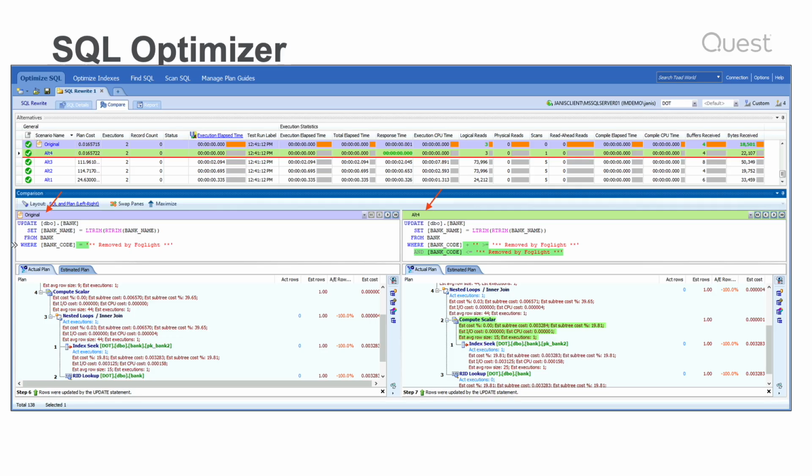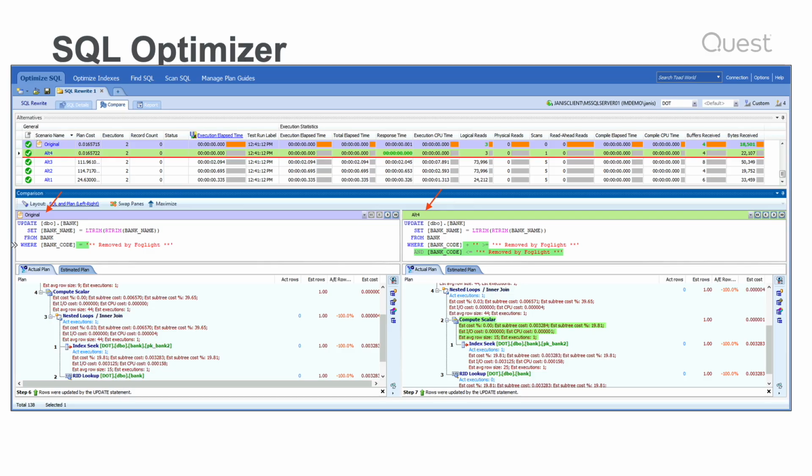And we can do a comparison to see what it did. Here you can see the original is the update statement, and for alternate query 4, basically all it did was change the and equal to an and greater than or equal to. So not much of a change. In fact, it just forced the compute scalar in a different place.